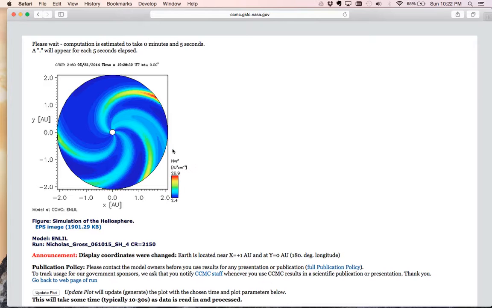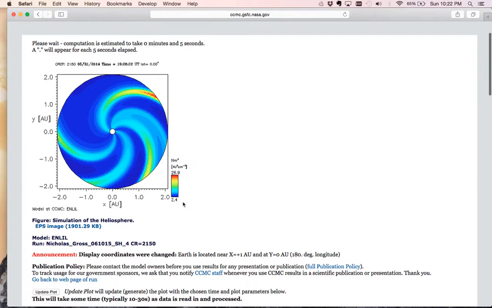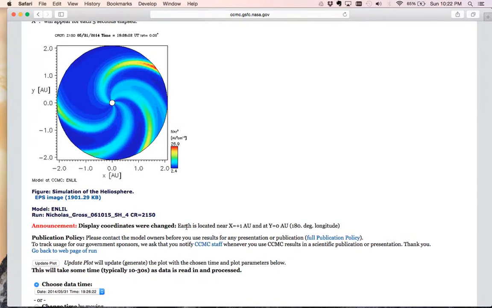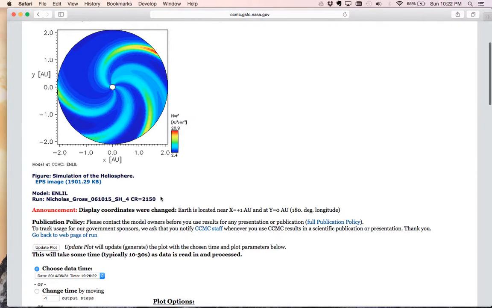So this is showing density scaled with distance squared for the Carrington rotation. It gives you a color map, and this goes out to 2 AU for the particular Carrington rotation that we want.